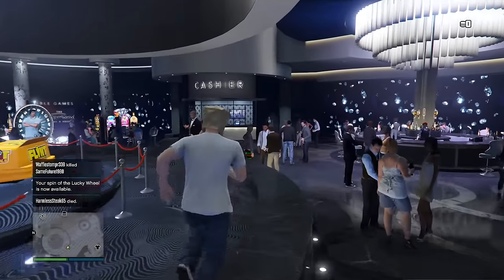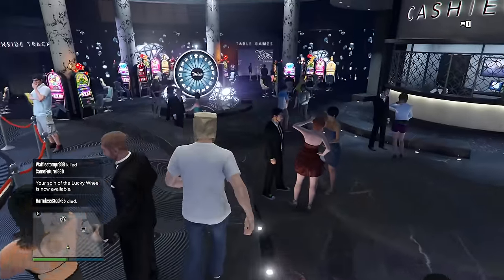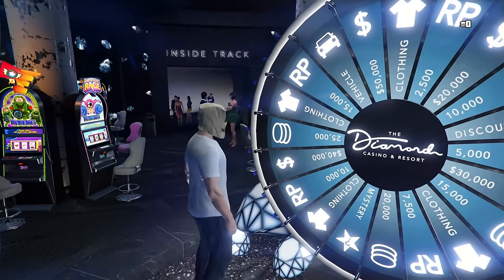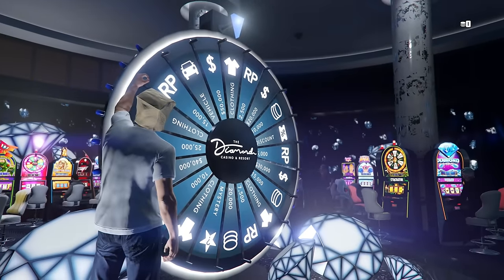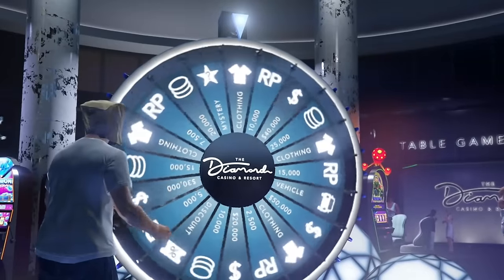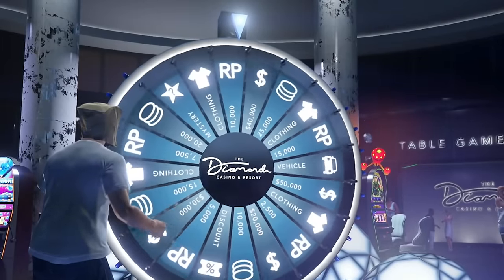I actually almost forgot. We need to spin the lucky wheel. That is our wheel of quick cash wheel spin. A wheel spin to spin another wheel. So we're here at the Diamond Casino. Hopefully we can land on the vehicle. So let's spin the wheel. And what are we going to get? Please let me land on vehicle.